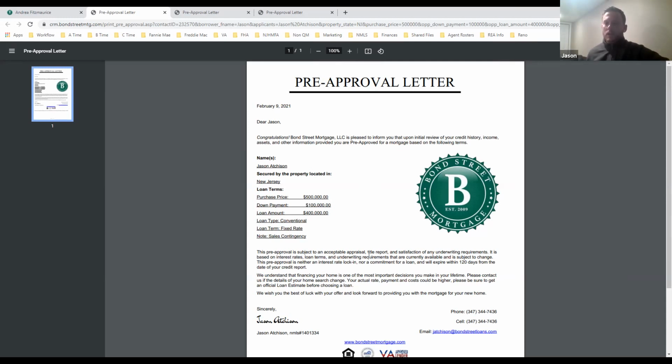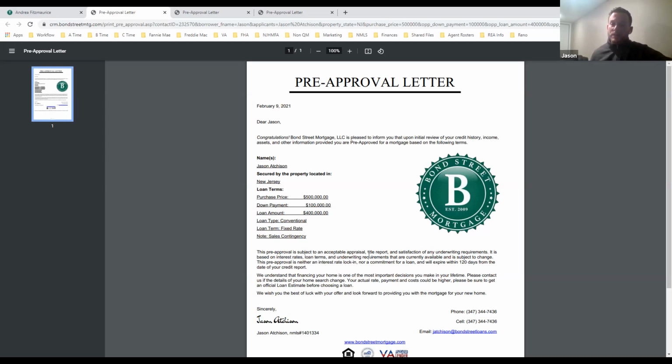This is relevant in this market because homes are going for over ask. So let's say someone makes an offer for $500,000 on the home, and they do the appraisal, and it only comes back at $495,000. That means the home underappraised by $5,000.